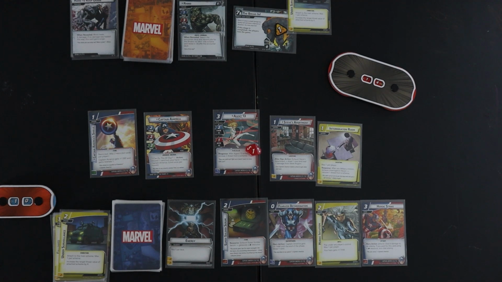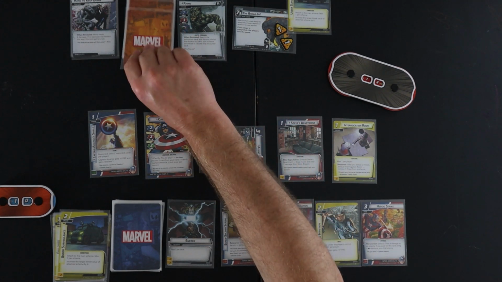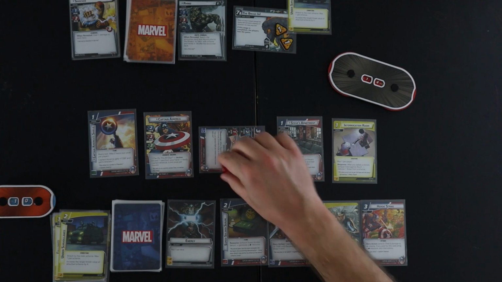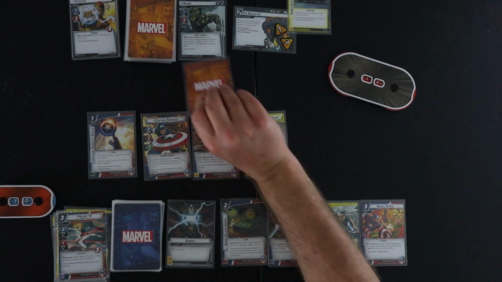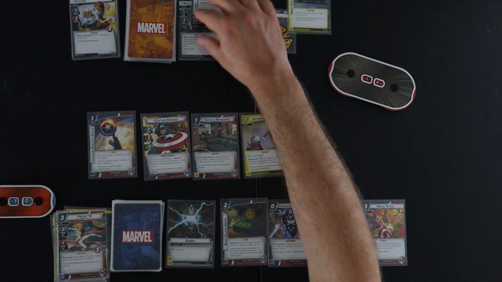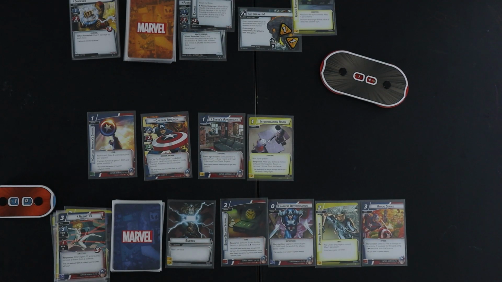He'll put a threat on the main scheme. Rhino will attack and Agent 13 will jump in front of this for 3. He'll attack for 3, 4, 5. So that'll knock her out of the game. And then the encounter card attached to Rhino is Charge. Okay, so a lot of damage coming next turn if I can't do something about it. We'll see what happens. Back to me.